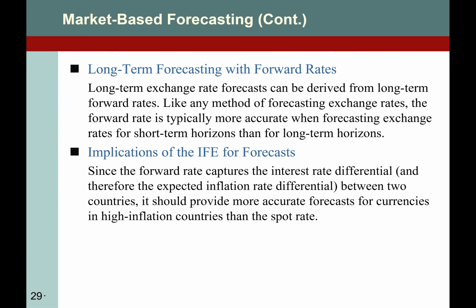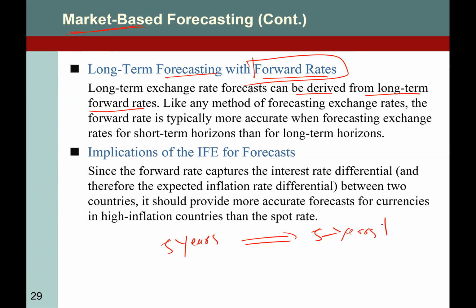So, long-term forecasting with forward rates. Long-term exchange rate forecast can be derived from long-term forward rates. Remember this one. You need to compare apple to apple. If you are forecasting a long-term rate, then use long-term forwards. If you are forecasting the currency for 5 years, then you should base your analysis on a 5-year forward contract or forward rates, right?